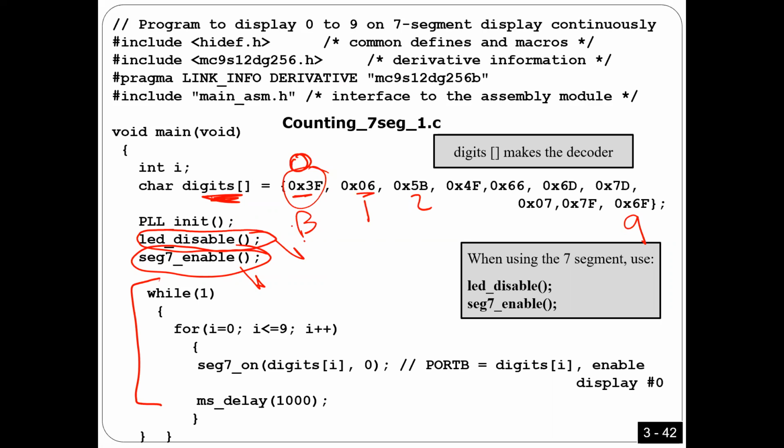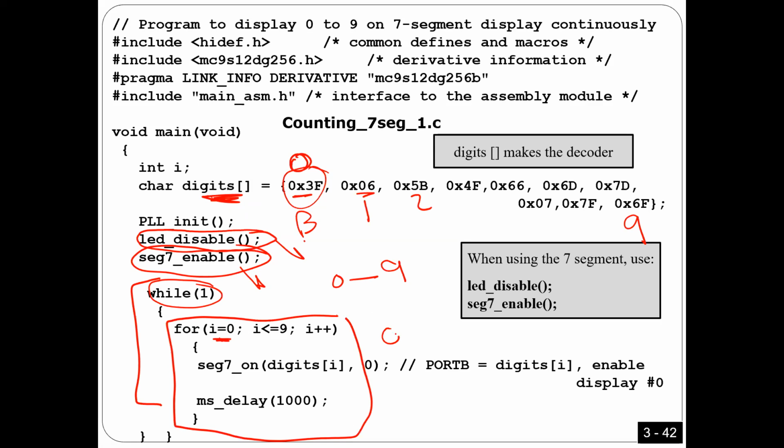The program is here. See what I'm going to do here, guys. This is for sure an infinite loop, because it has to be continuous. After you count from 0 to 9, you have to repeat again from 0 to 9. The code I have here, this part, should count from 0 to 9. So I'm going to use a for loop in order to count from 0 to 9, and then repeat it forever, because after 0 to 9, I have another 0 to 9, and so on. So this part is only to count from 0 to 9.